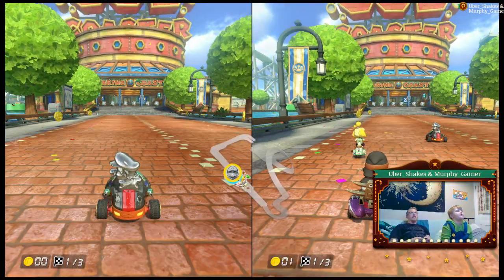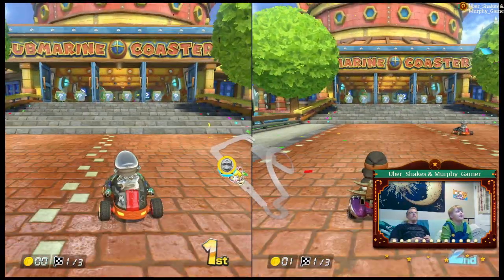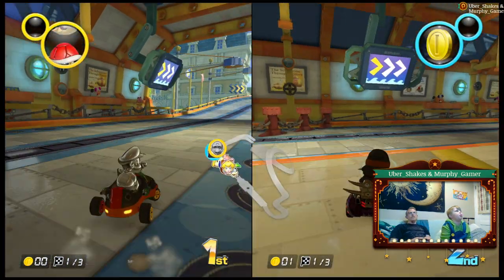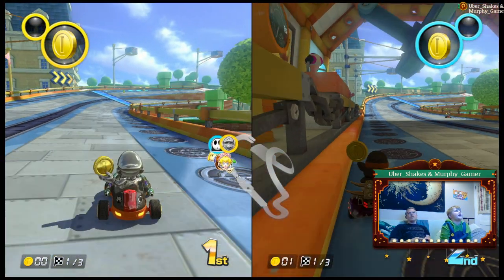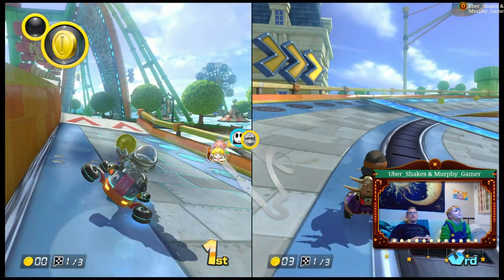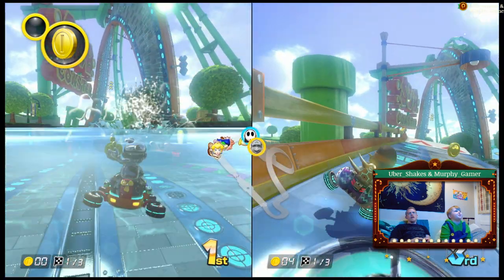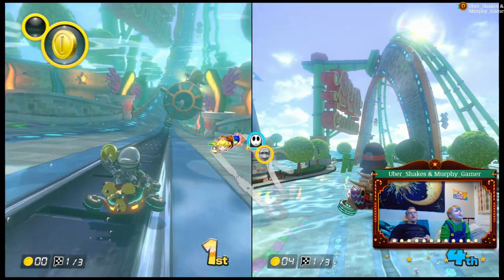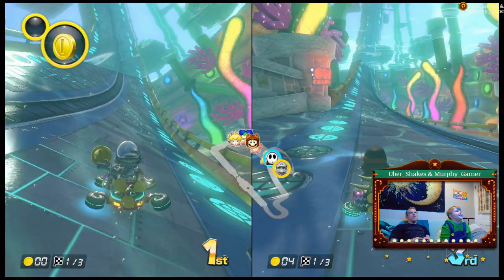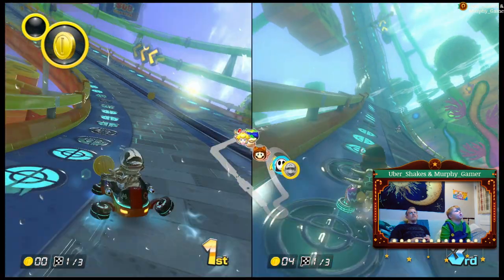Alright, Dad. And Dad, if you hold X at the starting line, you get a boost, like in other racing games, like Team Sonic Racing. Dad will also do a gameplay series of Team Sonic Racing if you want that. And this game is on Nintendo Switch. This is not.